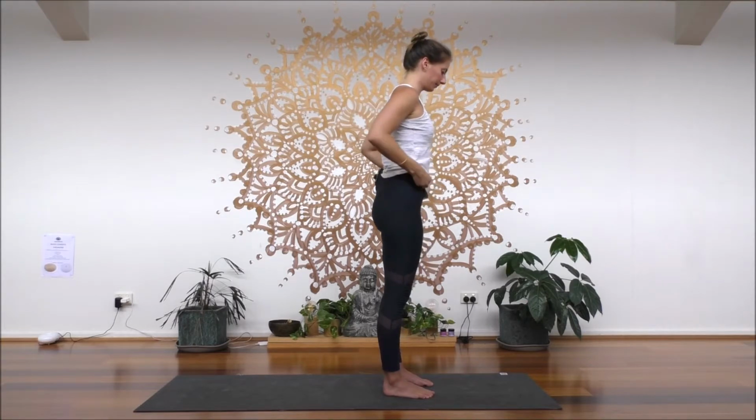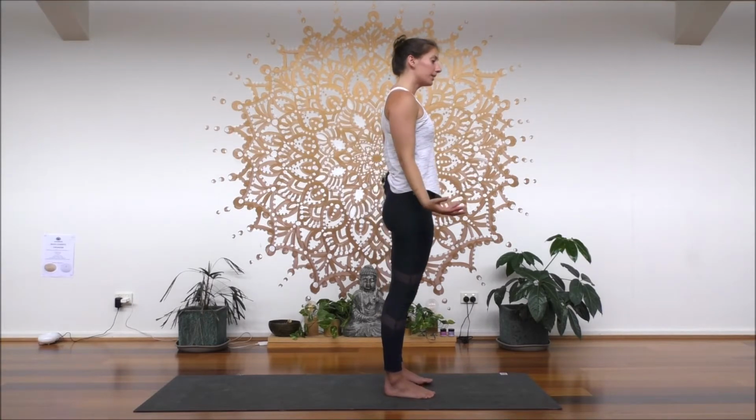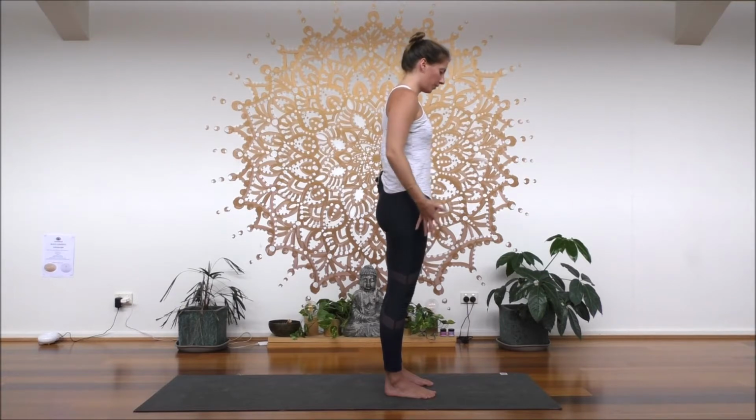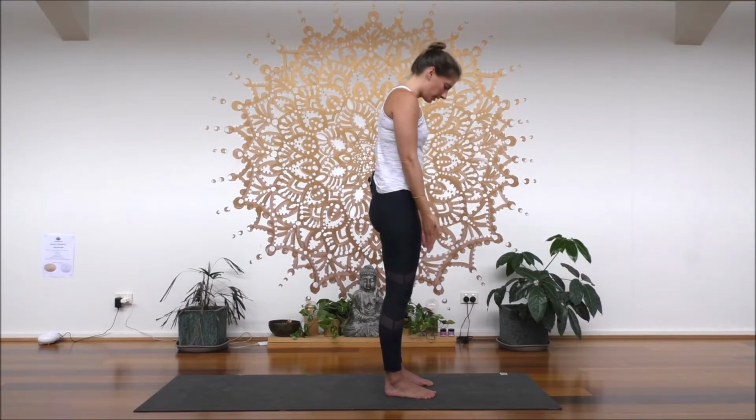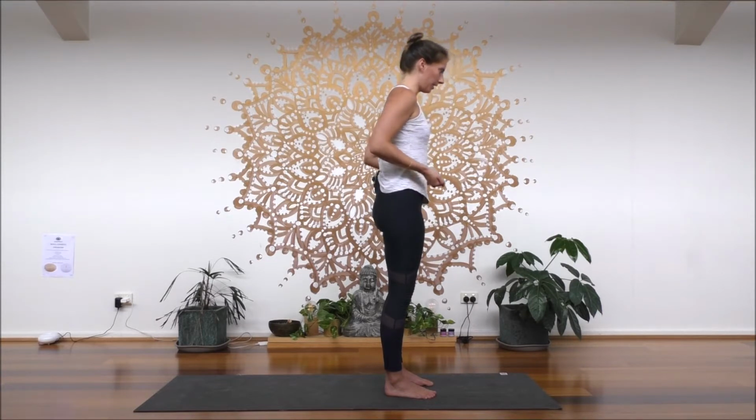Take a moment to find our Tadasana. So remember, we're not just simply standing here. This is a really active pose. I want you to root your feet into the floor. Contract your thighs. Feel that your kneecaps are lifting up your legs. Engage your abdominal muscles. Prepare for that punch.